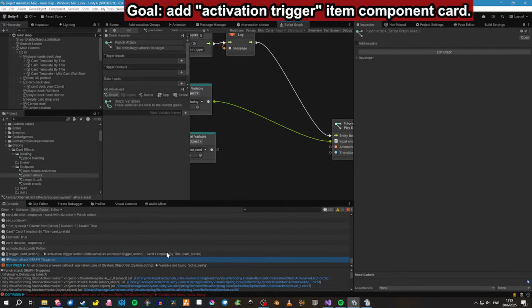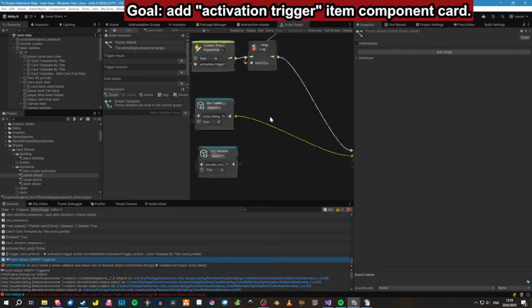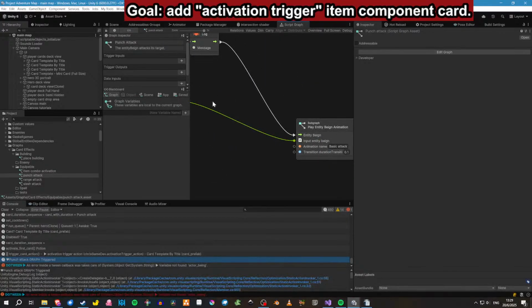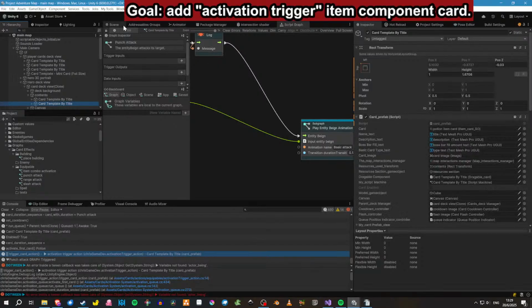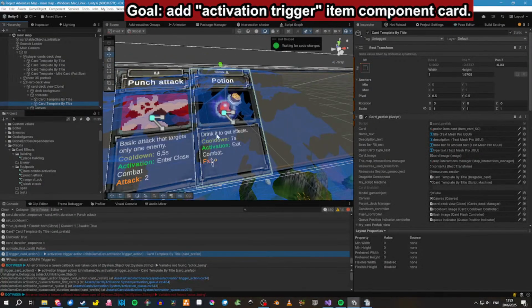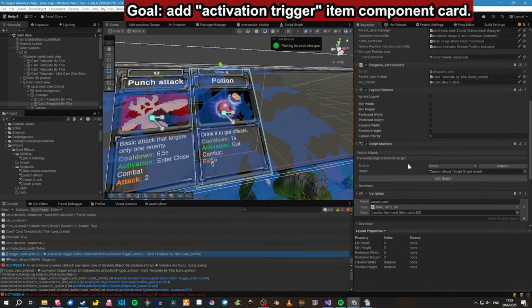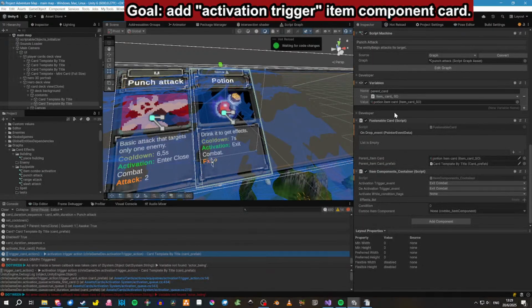Actor, actor beam. So that's the problem. I wish it told me there. Activation trigger action. There, so this one got activated. There, the potion got activated here. Also, this doesn't have an exit combat, great.